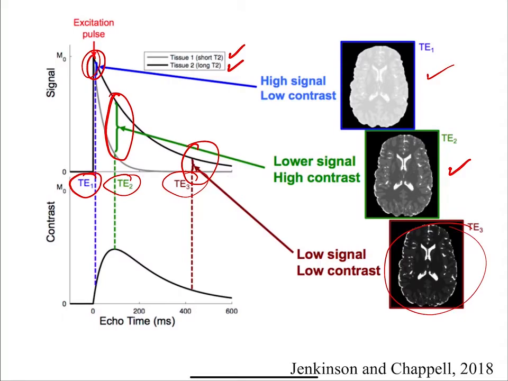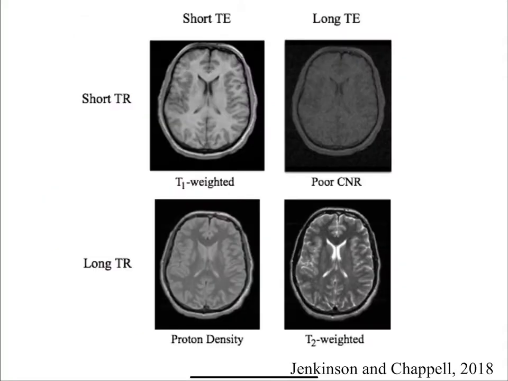In general, you never want to do this: a short TR and a long TE is generally not great. But for a long TR and a short TE, what gets called proton density weighted imaging, which is not really used that much, but some protocols do use it, you're immune to both T1 and T2, so fairly independent.